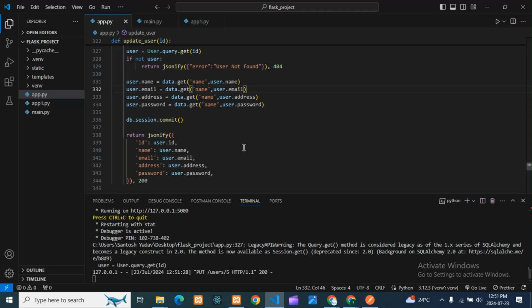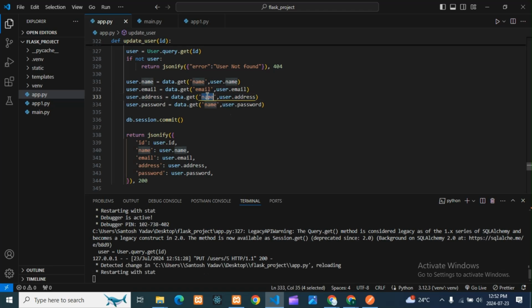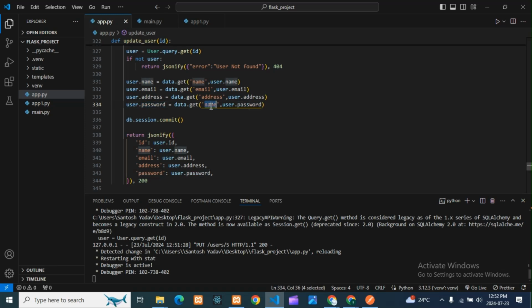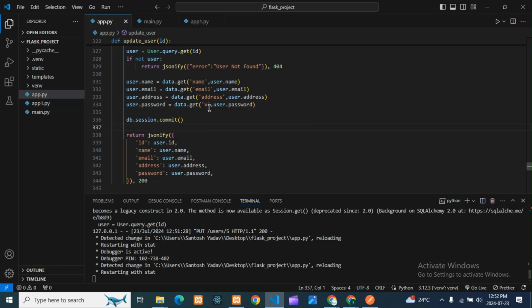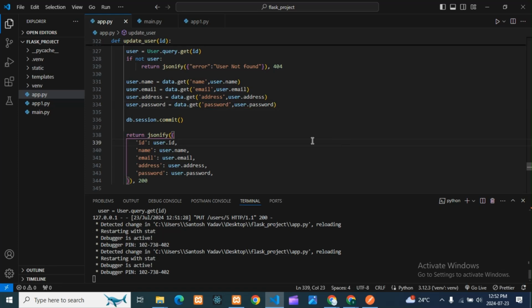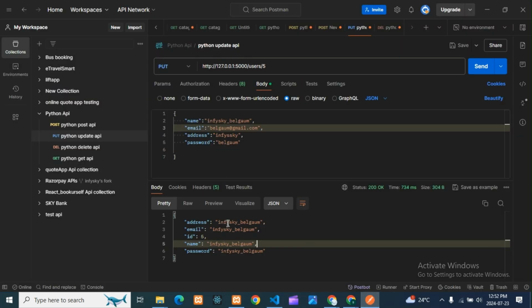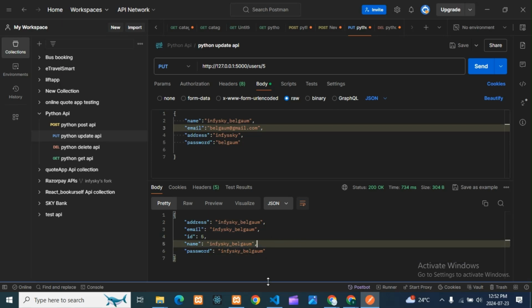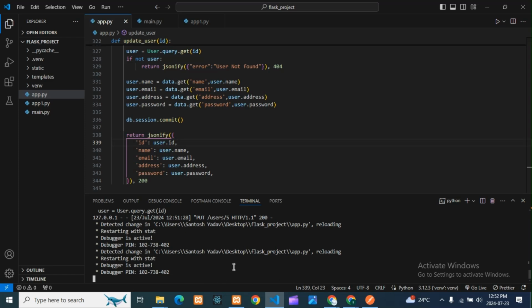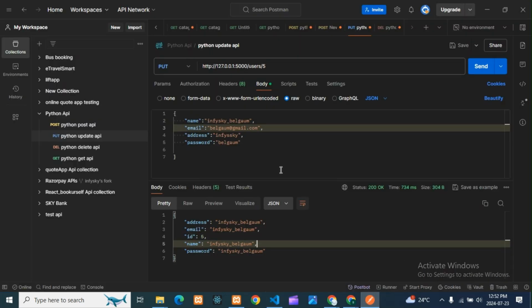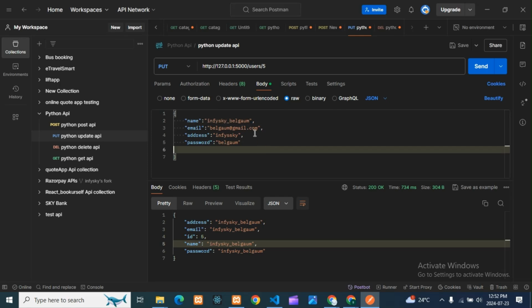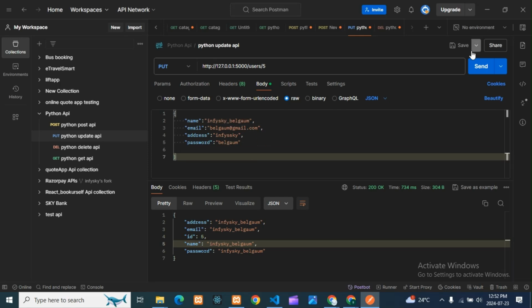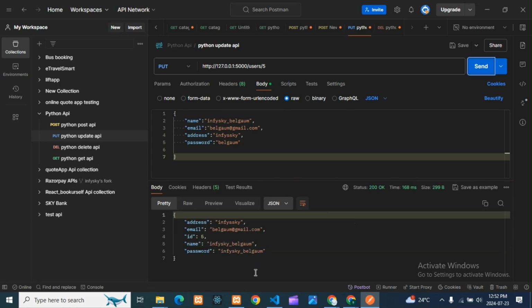Oh yes, guys, you can see here. Here also I have done it, right. See, guys, if I don't copy paste carefully, it will happen like this. I forgot to change here as well. So what it has done, guys, is for name everything was changed to name only. Okay, fine. So now I'll run this once again, or I'll keep it like that only. Here it's the same data, right? So I want this data there, so I'll send this only. See guys, now it is changed.